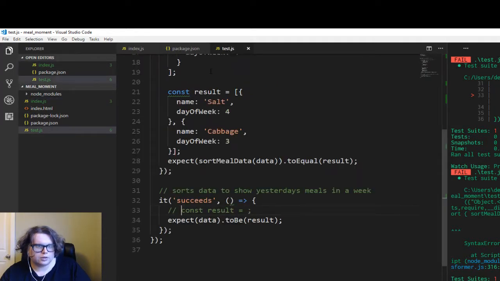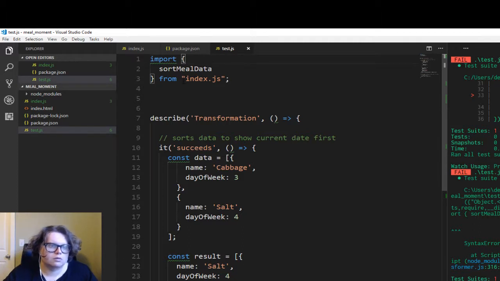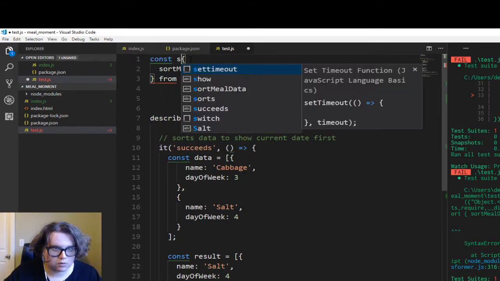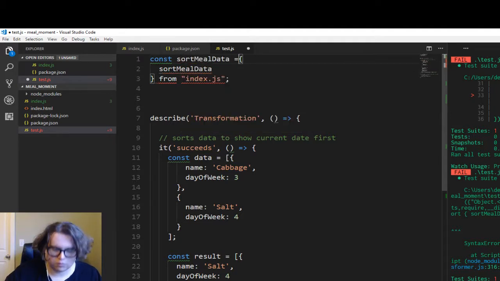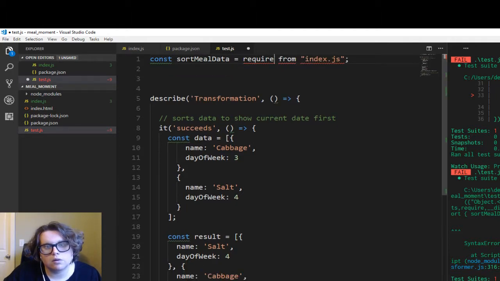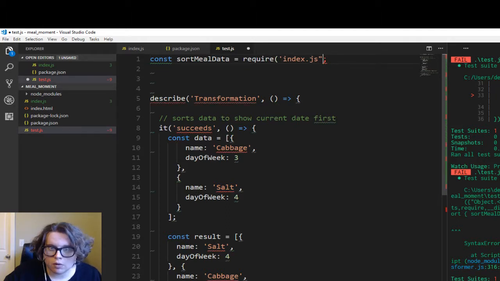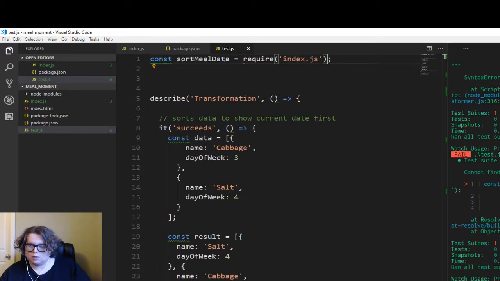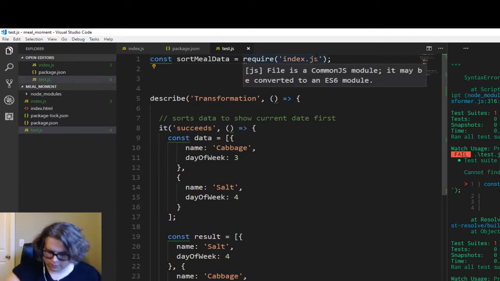Unexpected token import. Okay. Right. Okay, right, because my path is wrong.